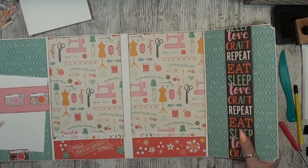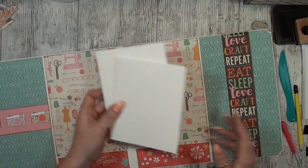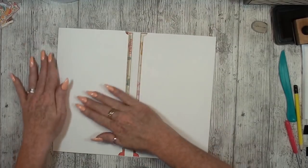So okay, this is the inside. We'll see what I am going to do on the inside. This was just an example. So now we are going to the top of this page.